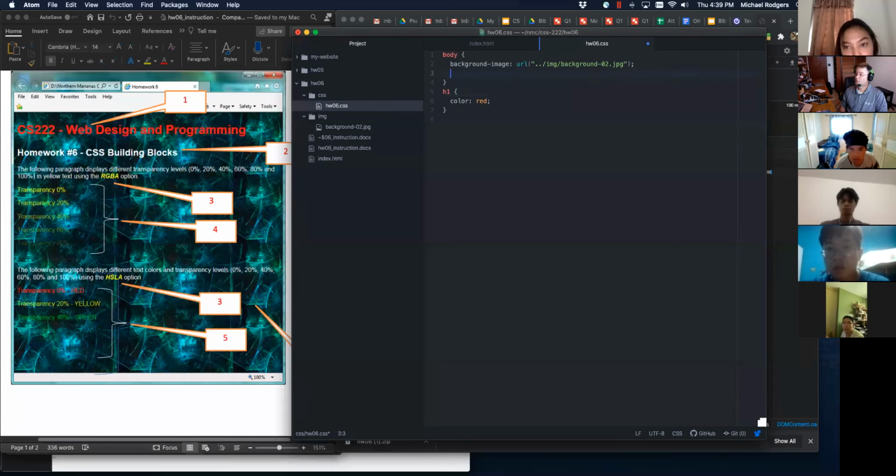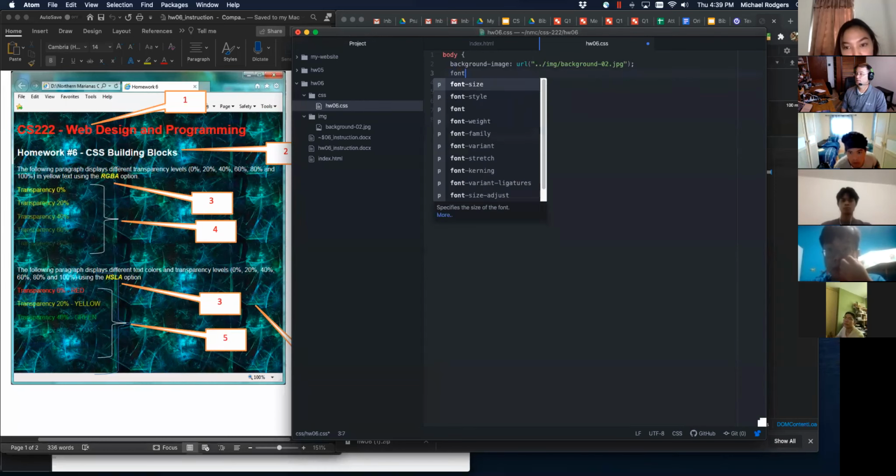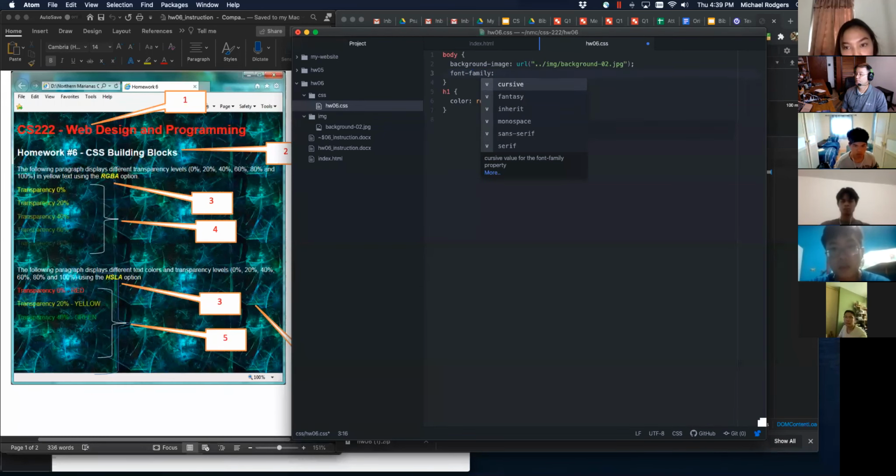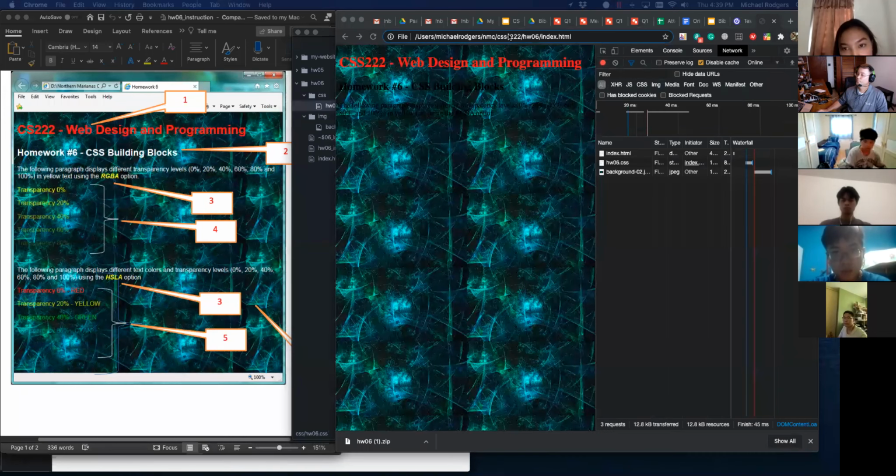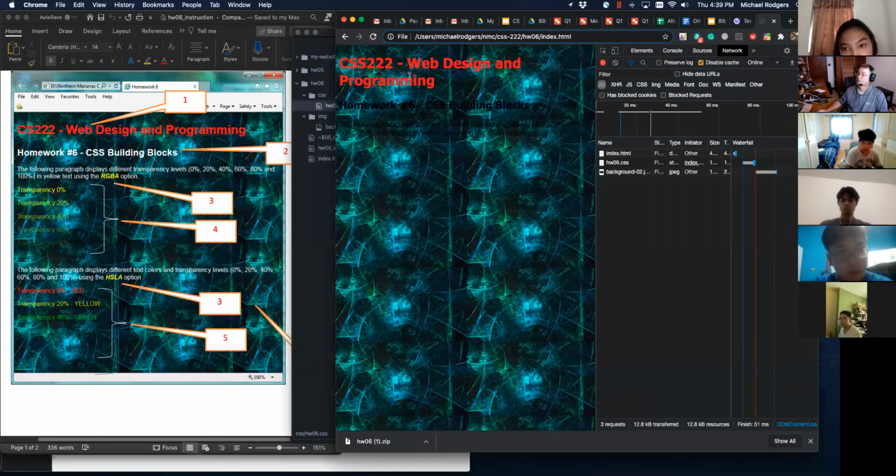In our body, we could specify font family: Tahoma, Verdana, Helvetica, Arial, sans serif. We'll refresh it. Now it gives us that look. Okay.